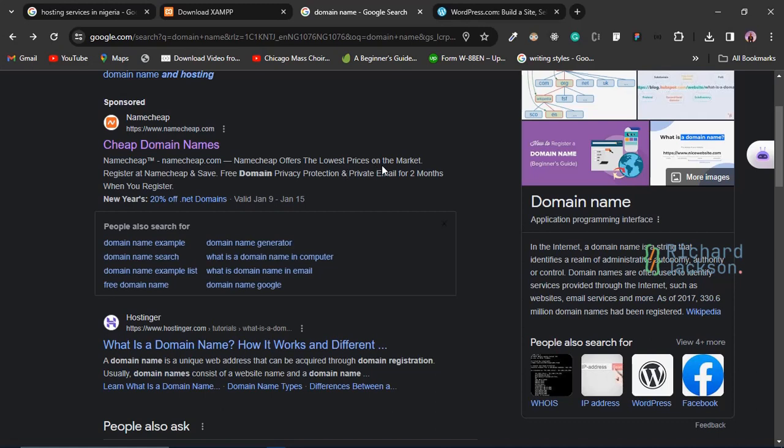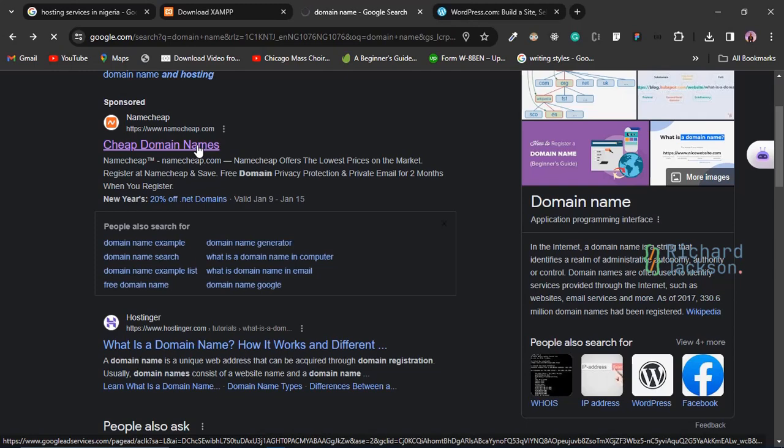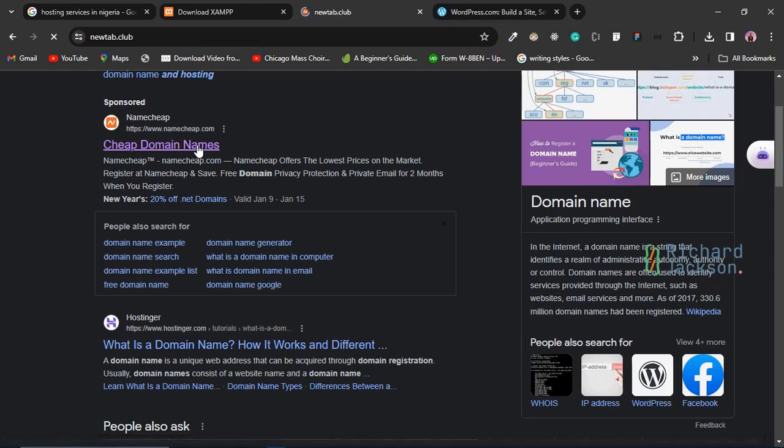All right, now for the domain name, it's important you get one, because I can liken it to CSC registration. You know, when you register your brand, your business with CSC, it means that no other person can come to use that same name to register, because you already registered it. So that's the way a domain name operates.